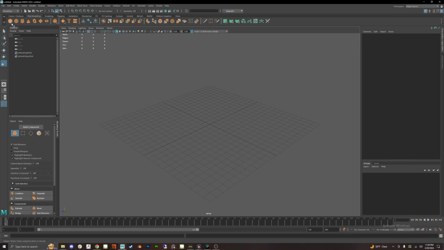So a lot of things in Maya, while it seems complex, if I hold over it, it sometimes tells me what they are, or it tells me what the tooltip is for it. So like mirror, this is the mirror tool. This creates a torus. This creates a cube.